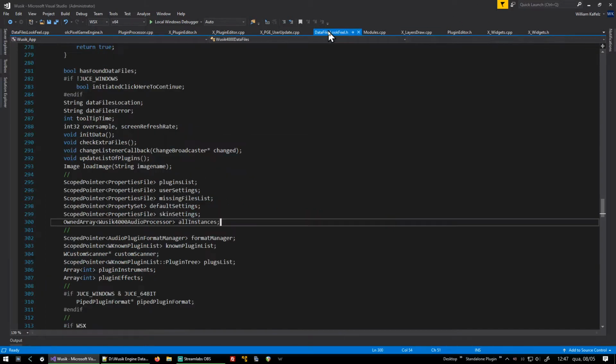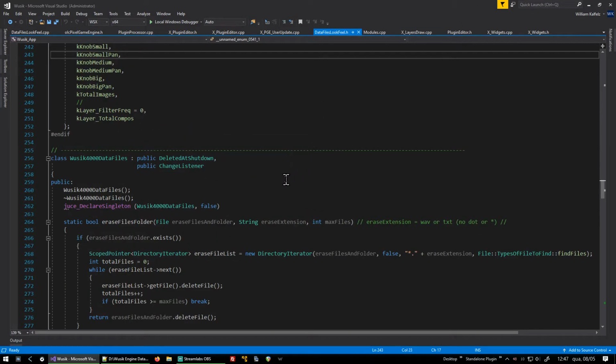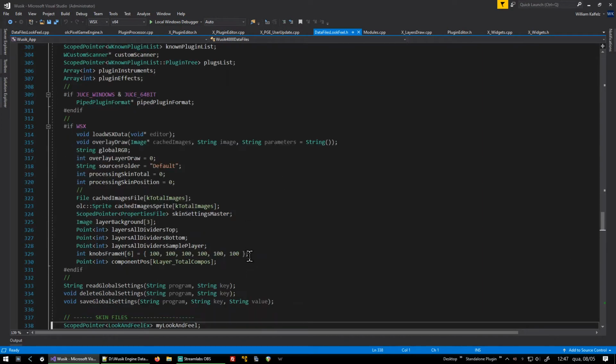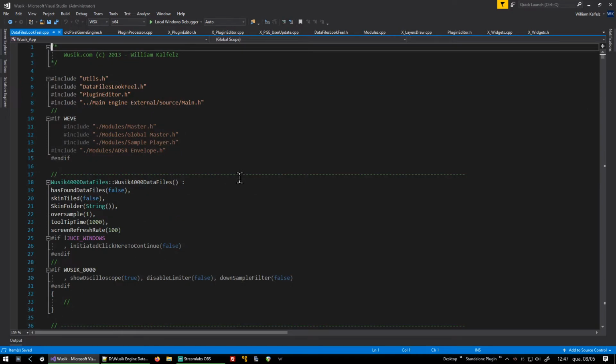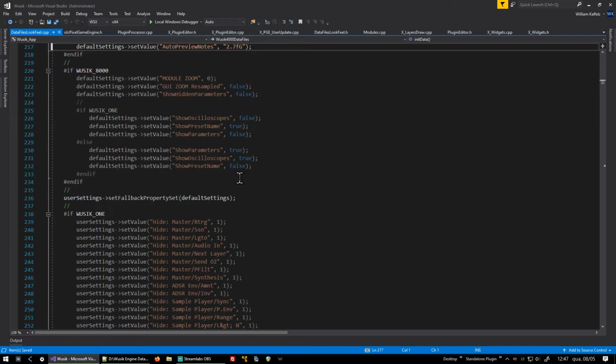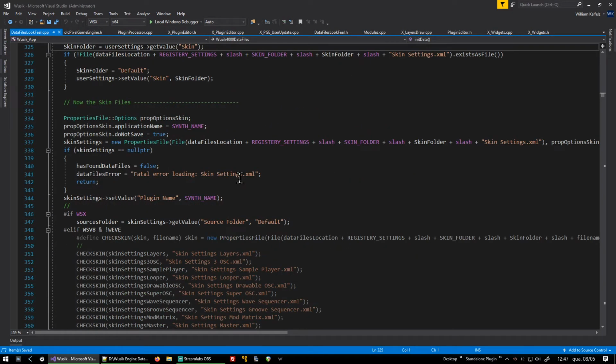I'm going to create a variable. Then in initiation, where is it?